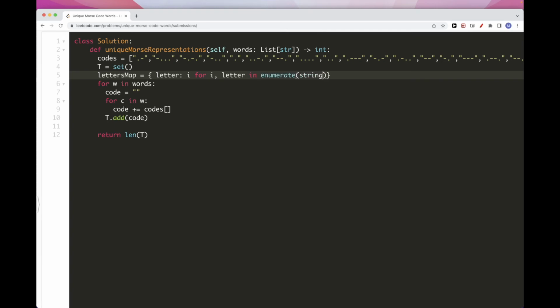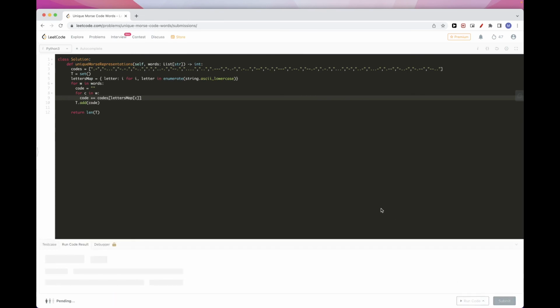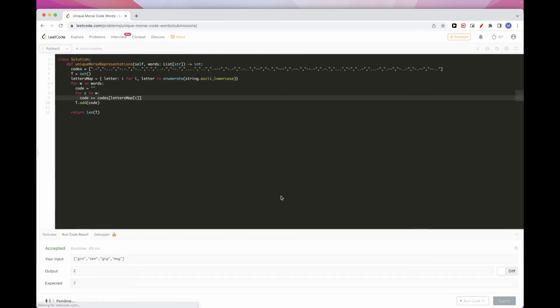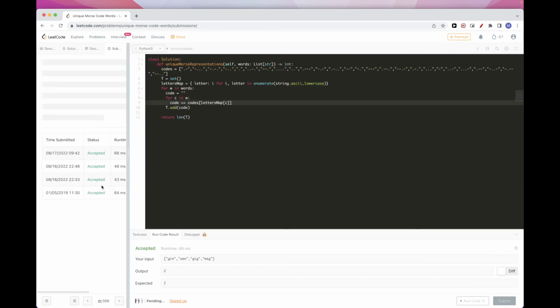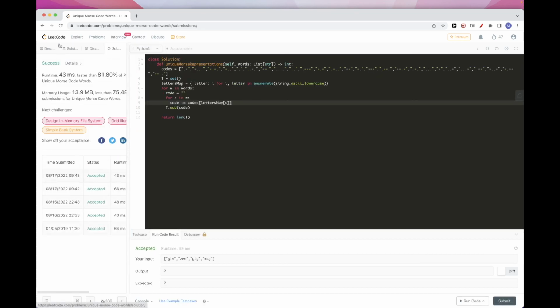And in Python, you don't need to copy them over. You can just use ASCII lowercase like this. And now instead of doing this, to get the word index, we just pass the letter to the map, right? Let's run this. That should pass. Okay, so that passes as well.